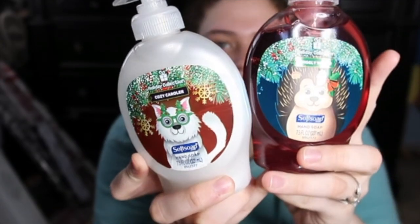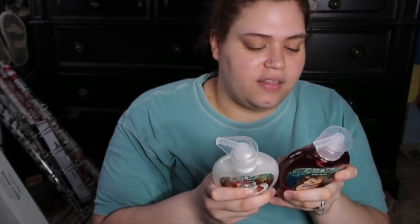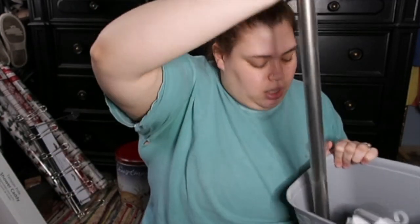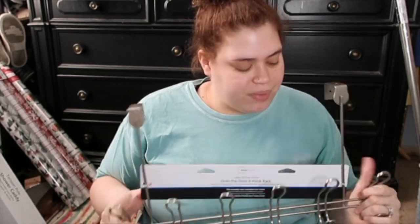Then we got 'Wiggly Winter' and 'Cozy Caroler' — these are just cute little soaps, about a dollar a piece. I'm not sure if they're antibacterial but they're cute and they'll wash germs off your hands regardless. Then we got another trash can for the bathroom because we're upgrading everything in there. We also got this over-the-door hook for the bathroom so we can hang towels — we don't have a towel rack anywhere. I think it was $12 or $13, and I'm just hoping the door will still close with it on.